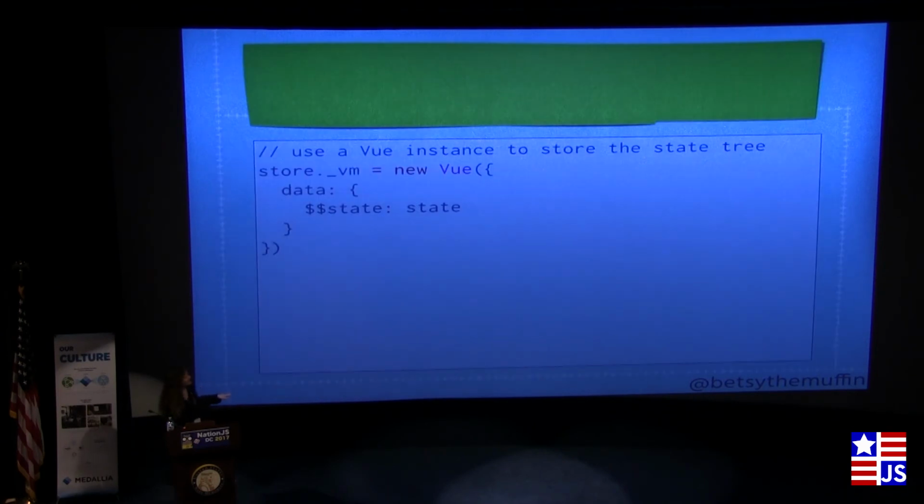But then the answer turned out to be ridiculously simple, so I'm glad I did go source diving, even if my motives were not particularly great. It turns out that Vuex just makes a big old Vue component under the hood. It doesn't have a template, it's not mounted on the DOM anywhere, but it's still a component object. It still has a baked-in reactivity tree. And so Vuex is just stealing the same reactivity tree structure that powers the rest of Vue.